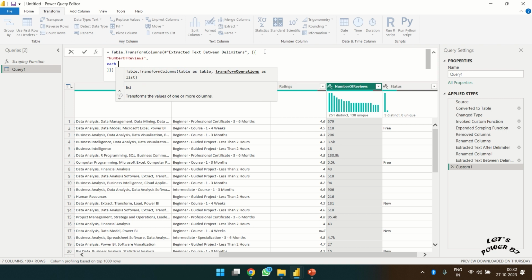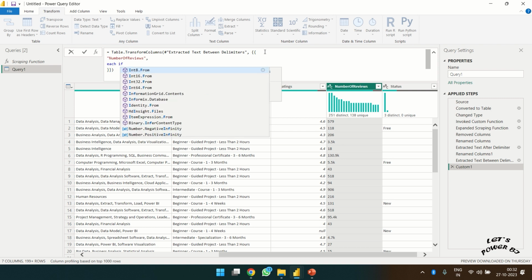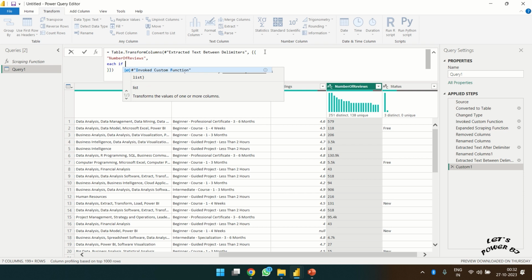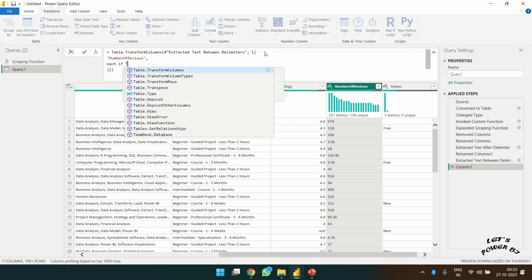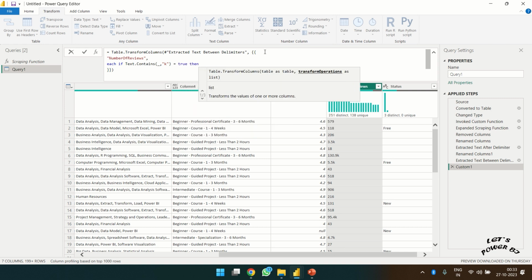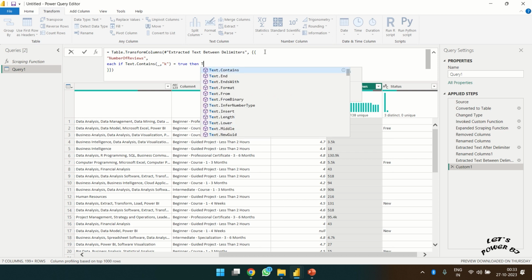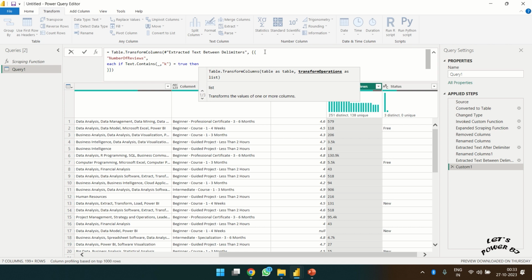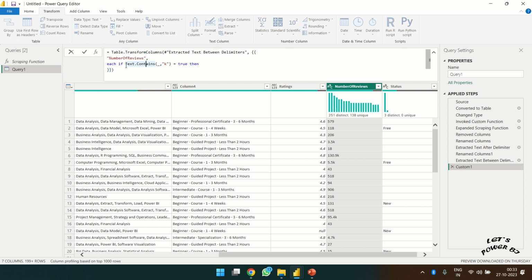So here I'm going to give a condition: each if Text.Contains.